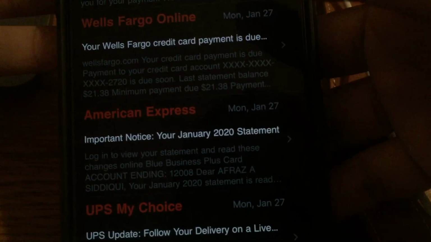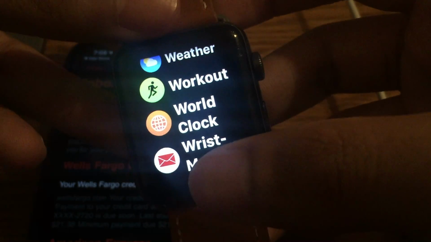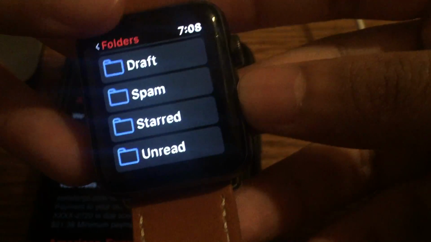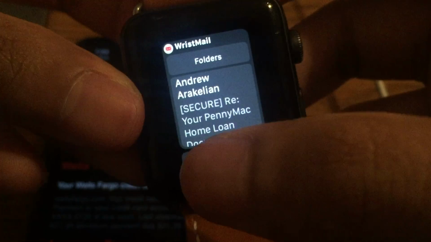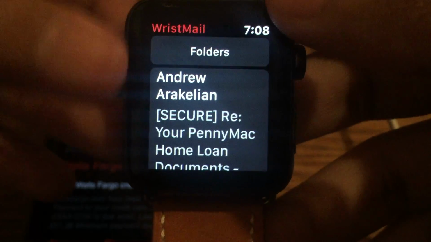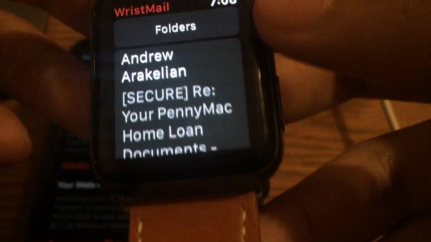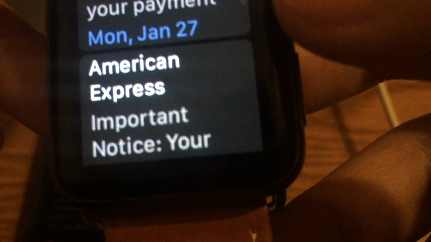So we can open it on the iPhone and it loads in our email. But what you guys came here to see is on our Apple Watch, if we go to our apps and it's not running already and we run it. Well, maybe it was running already. Oh, it wasn't. It just refreshed. So let's actually close that and show it fresh. You can tell I use this app all the time. So let's go and hit this and we'll see. We'll get where we left off and it refreshes if you give it a second. And it refreshed. So we can see our list of emails here.